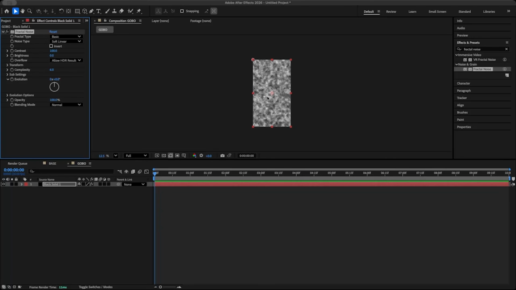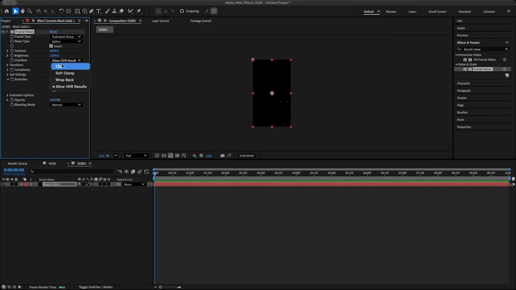But we have this basic fractal noise here, and all we're going to do is change a couple settings. So on the fractal type, let's change this to turbulent sharp, and we're going to make this kind of stringy, and you'll see what I mean here in a second. So noise type, I'm going to change this to spline, and let's invert this on the contrast. Let's bump this way up to something like 6,000. And this doesn't look like anything yet.